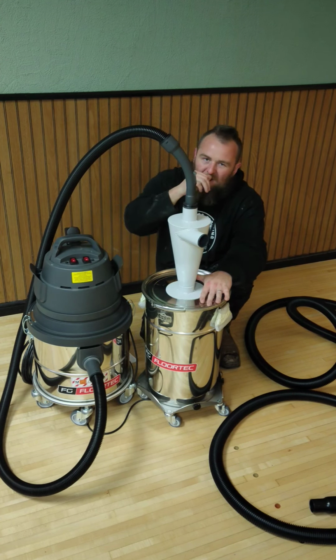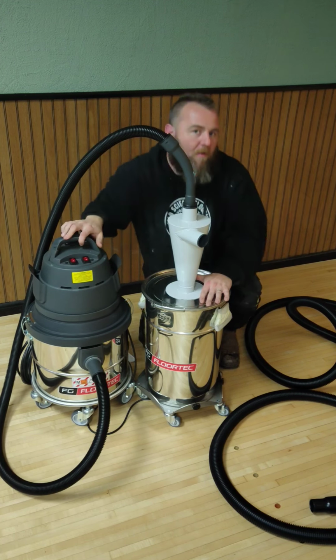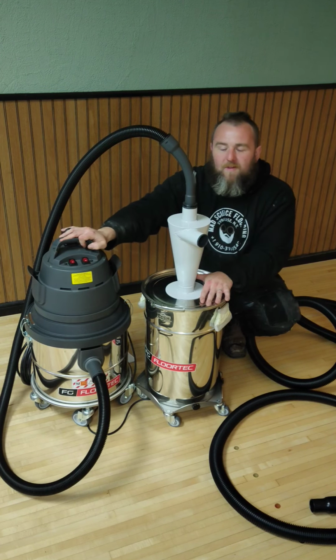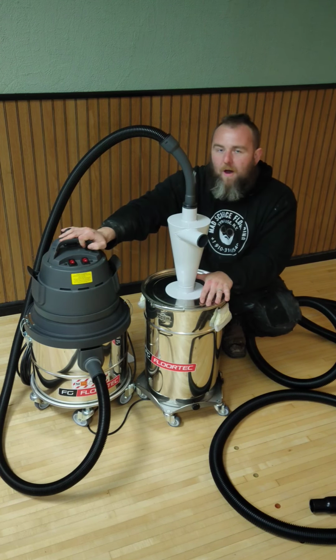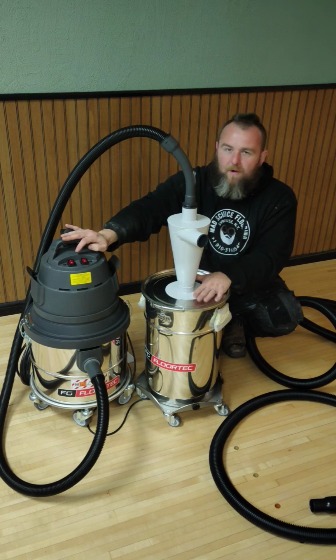There have been a couple of units that came back to me with fried motors, and my biggest concern with those motors is that we are burning out the motors because of static. That is very much so possible. It was a problem with the Ultimate Dust Deputy when it was hooked to the Festool vac. This unit is fully earth grounded.